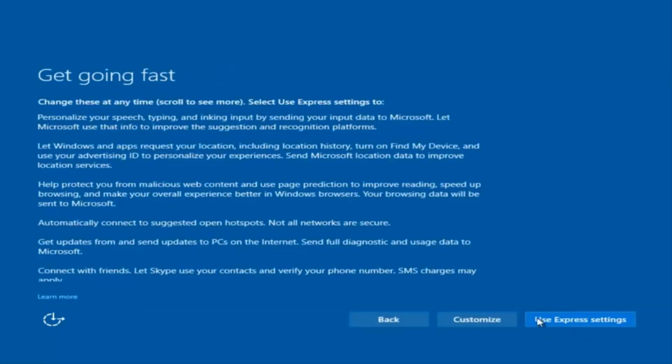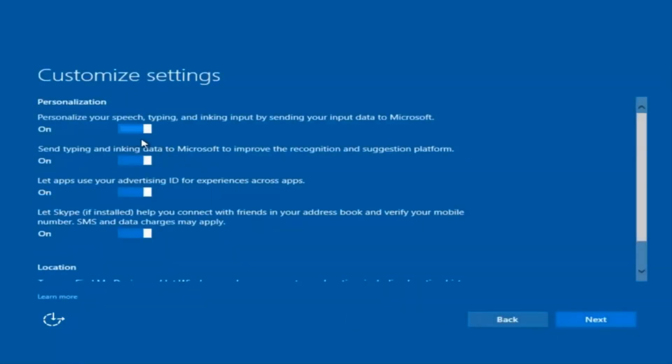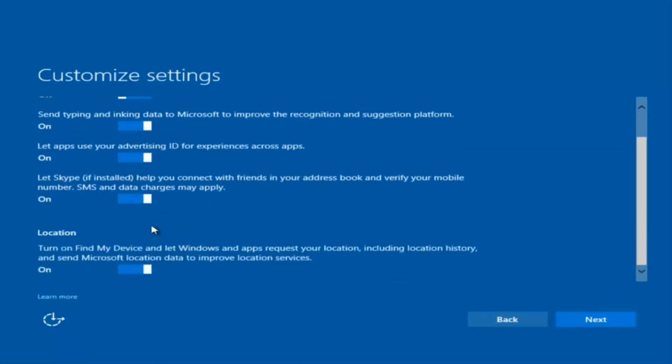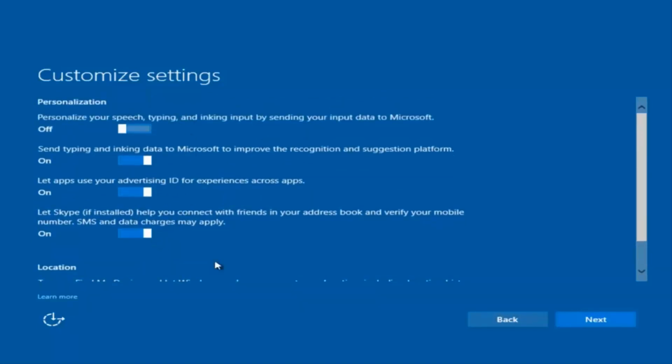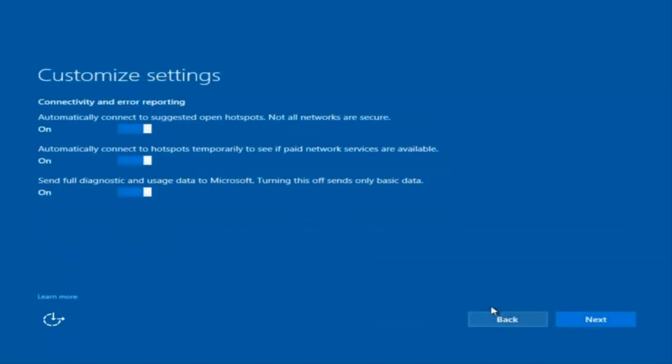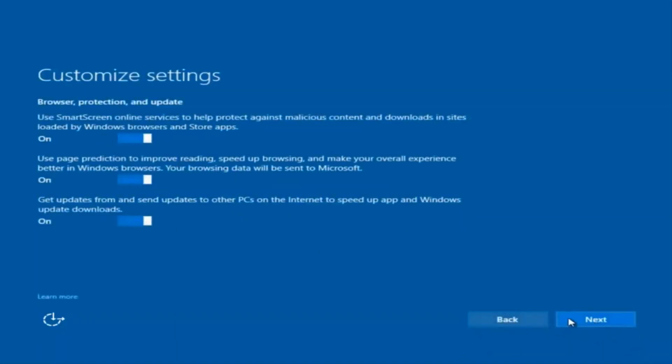You can use Express settings to instantly get back and speed up the process a little bit. Or you can click on Customize right here. It should be the middle button. And you can customize what you're exactly installing when you're resetting Windows 10. So if you want to disable sending input data to Microsoft, you can deselect that by clicking inside of these horizontal boxes. And you can go through and check them out on your own, but I'm going to keep most of them default how they are. And I'm going to select Next here. I'm going to select Next again, and you guys are more than welcome to go check through and see exactly what you are agreeing to. I'm just trying to speed this video up a little bit.